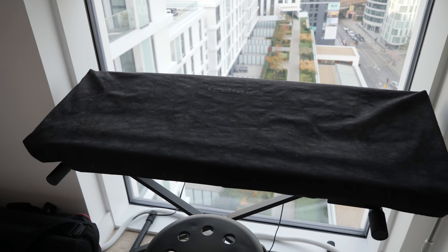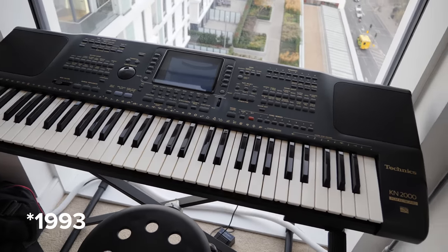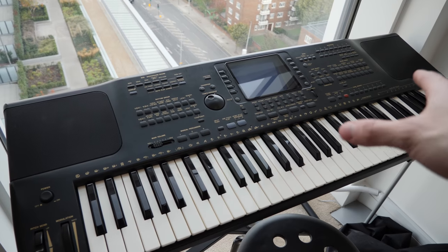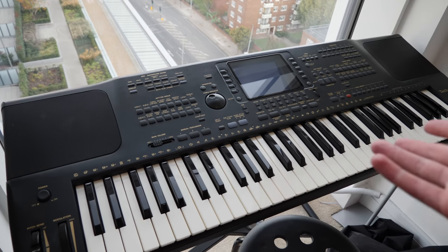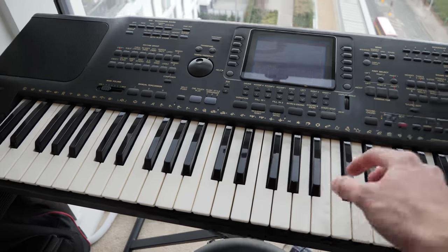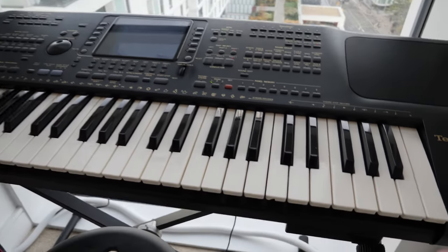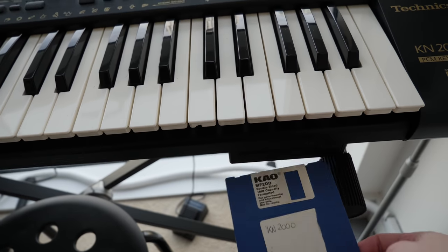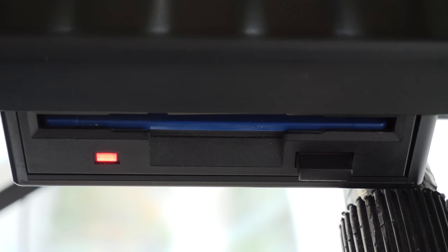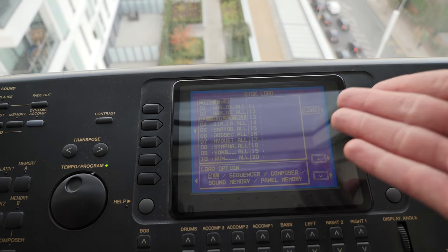In front of the window is my keyboard, covered up to keep it clean. This is a Technics KN2000. Now this is really old — it's from around 1991, so it's older than me. I got this as a birthday present when I was like seven or eight. I had piano lessons for like ten years when I was younger so I can play this. As you can see there's quite a theme of having old things here — my stuff just doesn't break so I don't see a reason to replace it. Obviously a newer one would sound better, and this doesn't have weighted keys or anything. But this is my keyboard, this is what I've been playing my whole life. And this is what the floppy disks are for — this has a floppy drive in it and you can record things to it, and in the menu you go to disk load and you can load them again. It's got a sixteen track sequencer and I still genuinely make use of this today even though it's like 25 years old.